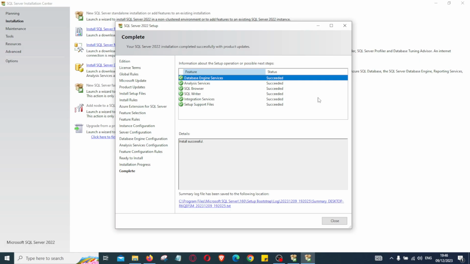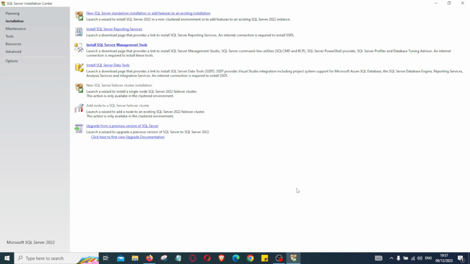Great news, looks like it is installed successfully. Please don't go anywhere, as we have installed the back end of the SQL Server and going to install the front end next. Front end is the window in which you type your commands and execute to see the results. Close this window by clicking the close button. From the SQL Server Installation Center window that is already opened on your screen, click Install SQL Server Management Tools.